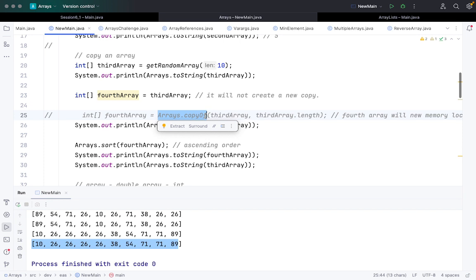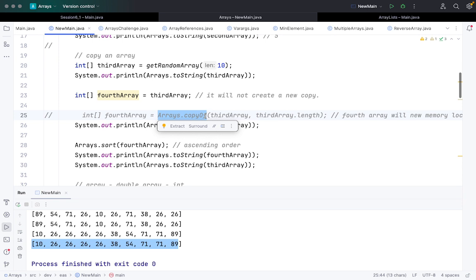Are you satisfied with the answer? Yes, sir. Sir, can it also be called mutable, as in the concept of Python? Yes, the concept of mutable and immutable is there. In simple terms, with arrays you can change the values, but you can't delete an element from the array. That is not allowed, but in an ArrayList it is allowed. That is a concept which will come in the next session, but an array is mutable.